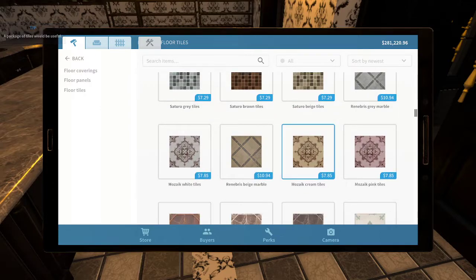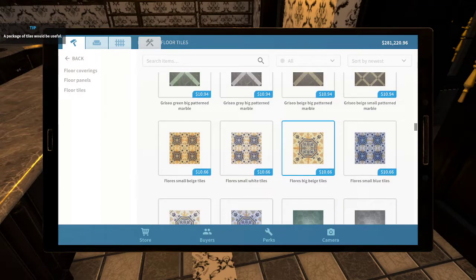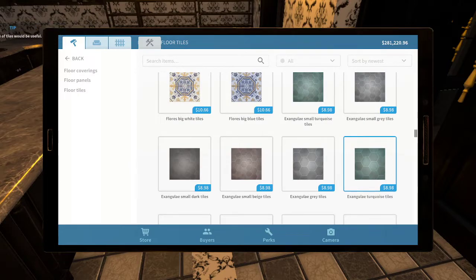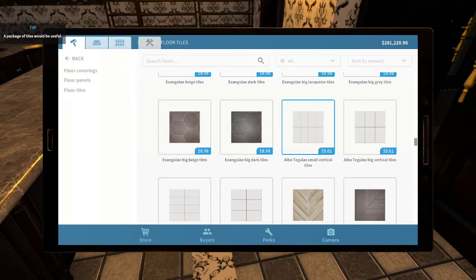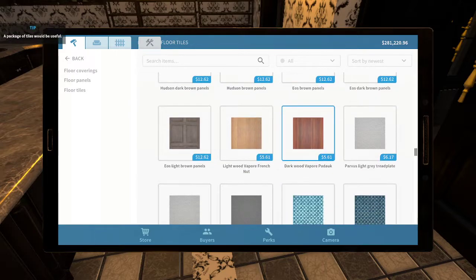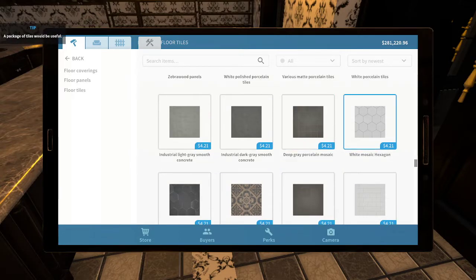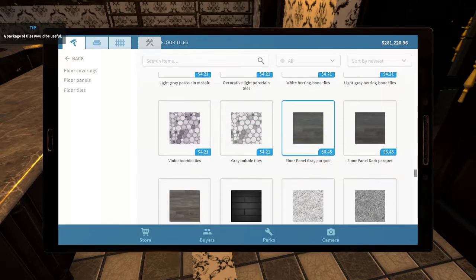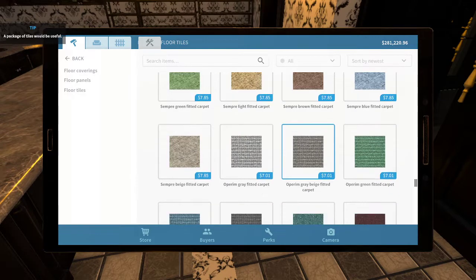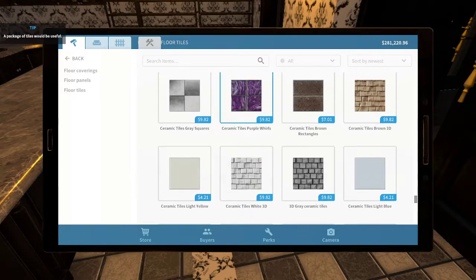I don't like this honeycomb thing and it's really not dark enough. That's brown so that doesn't work. You know what, I might do the black wood that's in most of the rest of the castle. Black panels — I think that doesn't come in a different color, it's just that color. Dark mahogany floor panel. I think I'm gonna go with the black wood.